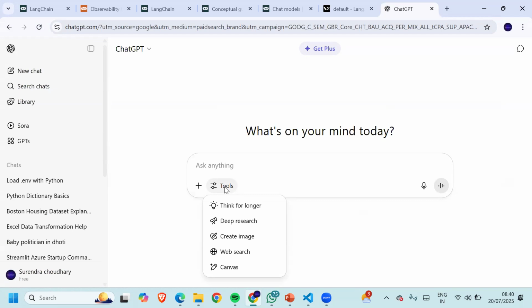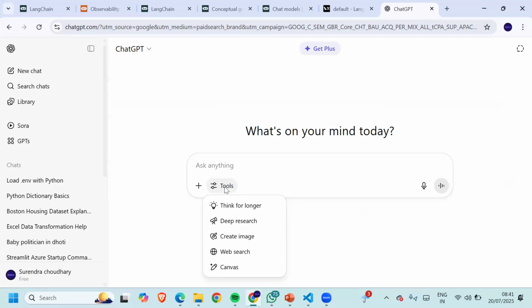Once the LLM knows it has these tools, for example a calculator, a weather function, or a web search function, then when you ask a question, the LLM will decide whether that question can be answered with the help of those tools. That's why we say logical thinking and reasoning is now put into the large language models, and that's what an agent is.